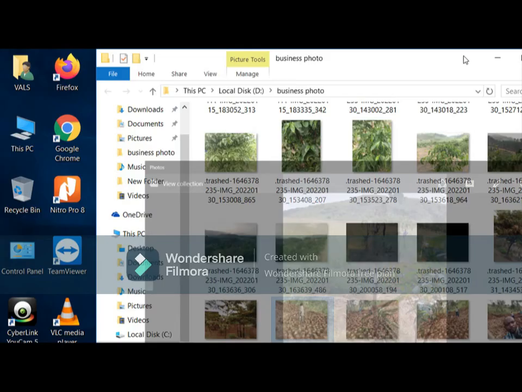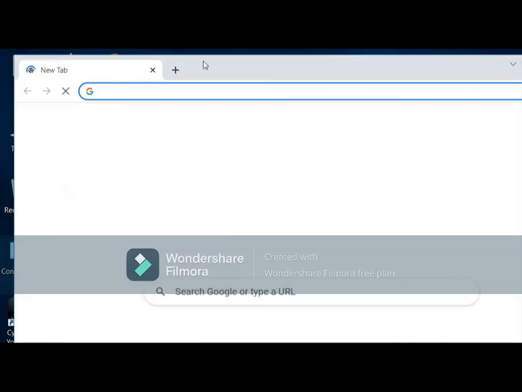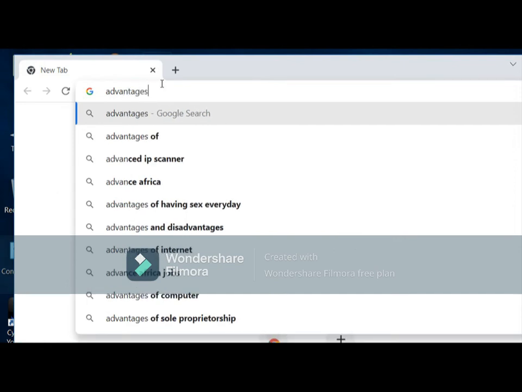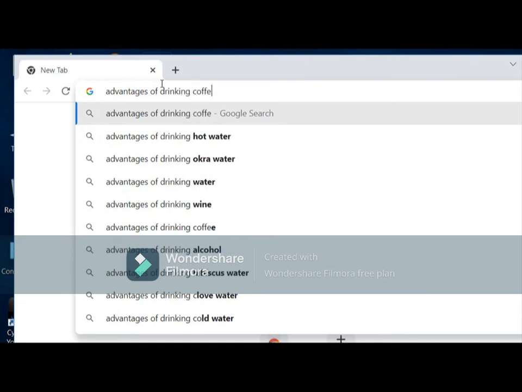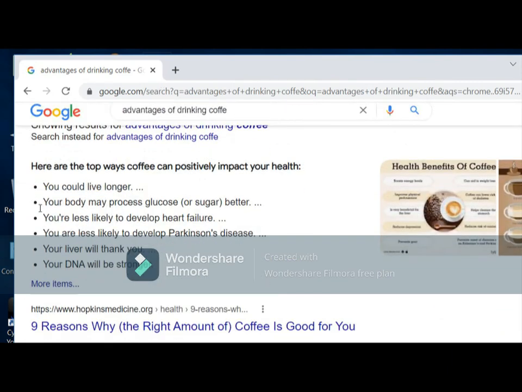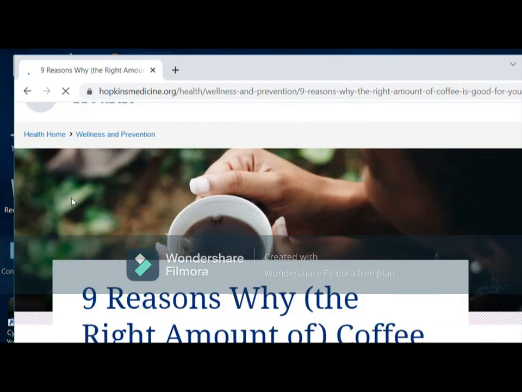Now, let's look at the advantages of drinking coffee. You have done everything, you have coffee. Why should you grow coffee? Advantages of drinking coffee. When people ask me, why do you have to grow coffee? Then I tell them, I want to save the world. Because, yes, coffee is wonderful. Coffee is medicine. Those who don't drink it, I have no problem with them. But why do I know that coffee is medicine? Yes, people complain of small things and forget about big things.